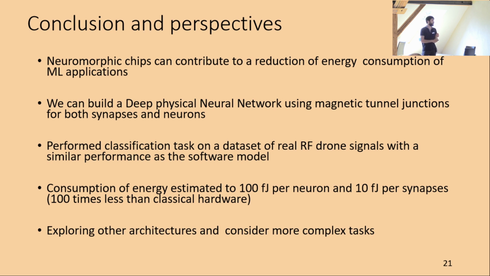I did not talk about this in my talk, but this is a new estimation of the consumption of energy, which is estimated around 100 femtojoules per neuron and 10 femtojoules per synapse. So it gives you an idea, the order of magnitude we could gain compared to the classical hardware, about 100 times less energy.